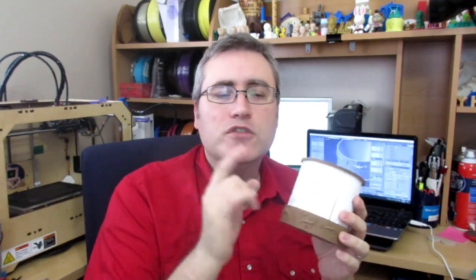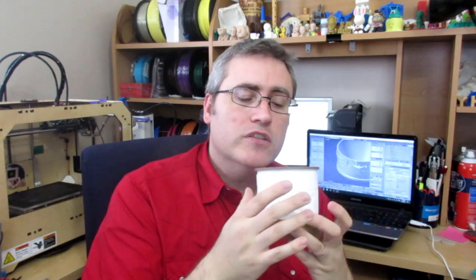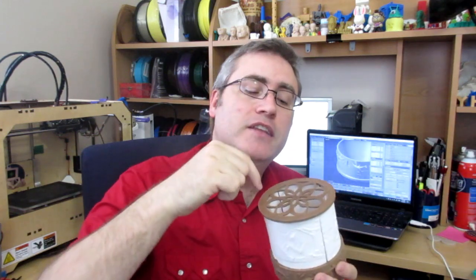However, the first problem that I made was that I made this as four separate lithophanes that I then glued into this. And you'll notice there's a big gap in between where the light's going to shine through. What I should have done is designed these all to be on a single cylinder so that I could just print them all together. So that's one thing that I would do if I could go back and start it over. I consider that kind of a failure.